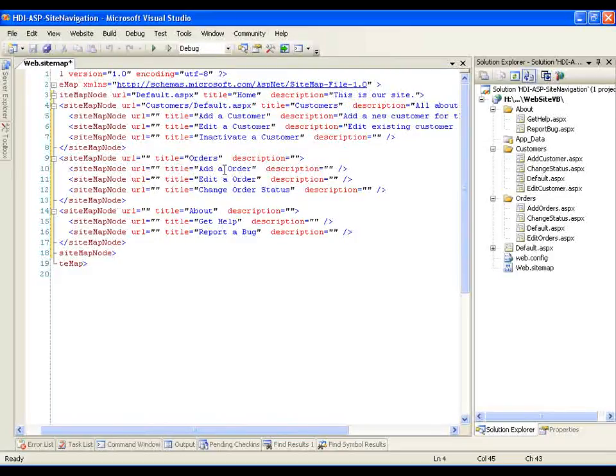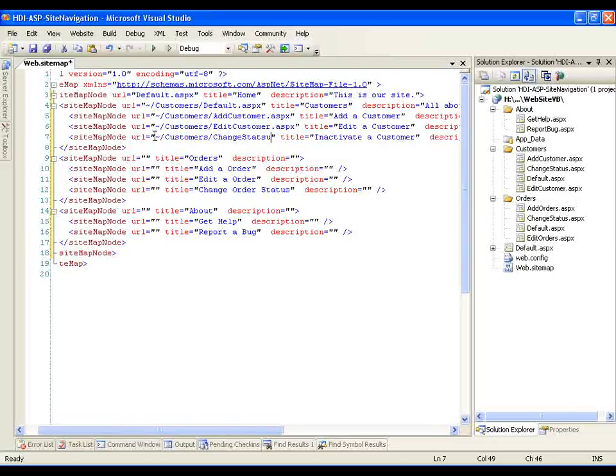And let's just go up here and use the little squiggly symbol. So that looks correct there. Go down here and we'll put Add Customer. Down here to Edit Customer. And here to Change Status.